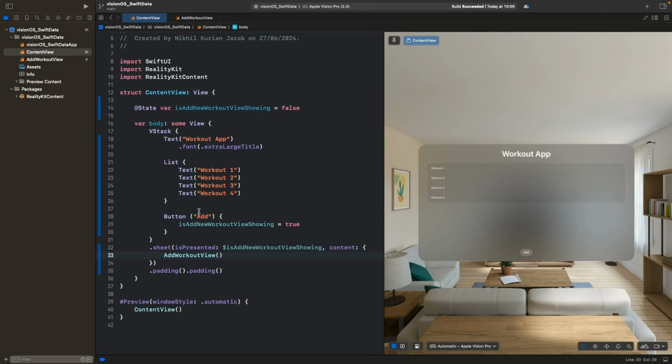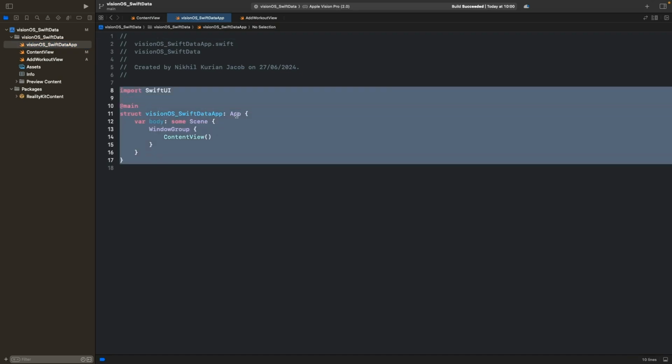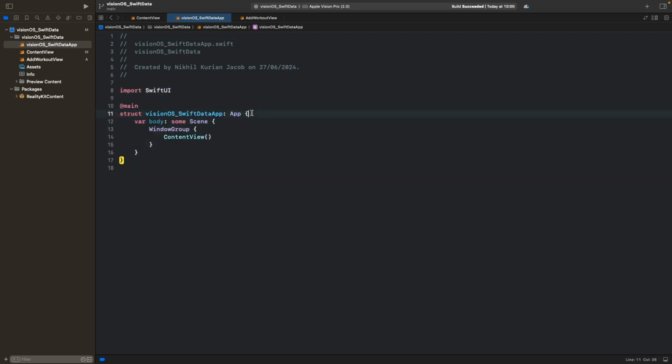So first, before we can add anything to the SwiftData database, we need to actually create one database, right? There's no database at the moment in the app. So first, let's learn how to initialize the SwiftData database. For that, we're going to go to the entry point of the app. Again, this file named after your project name. A better way to recognize it is that it would inherit from this app class. So this is the entry point.